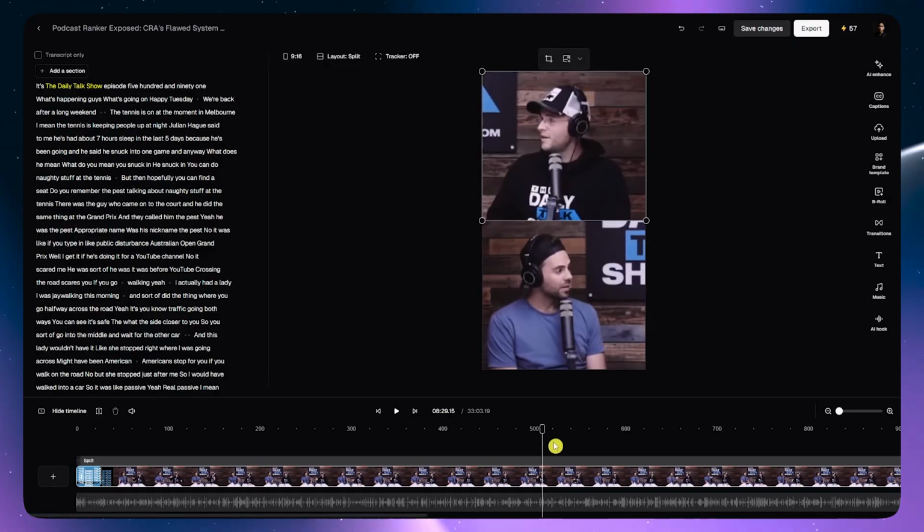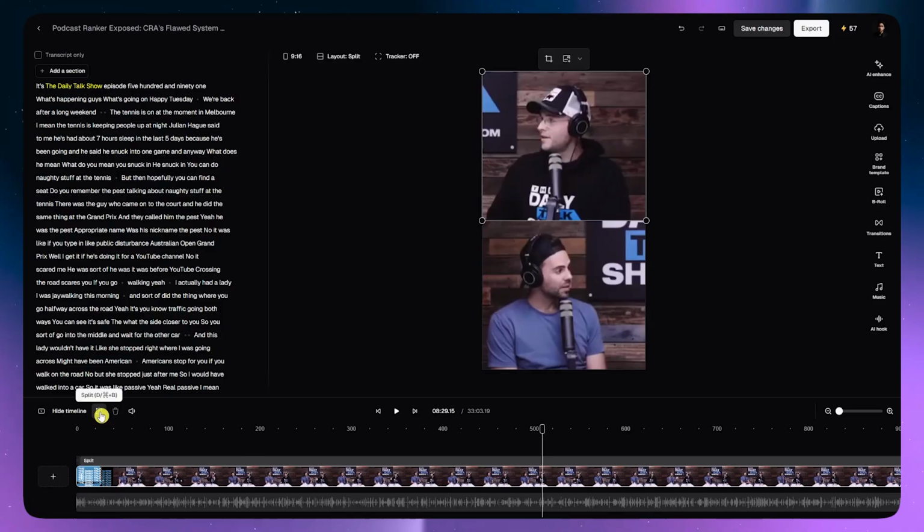So yeah, that is basically it. And if there are some instances or parts of the video wherein you would need to change the angle, or maybe the camera angle or framing has changed, then you could definitely do that by splitting the clip in here, and you can adjust your layout.